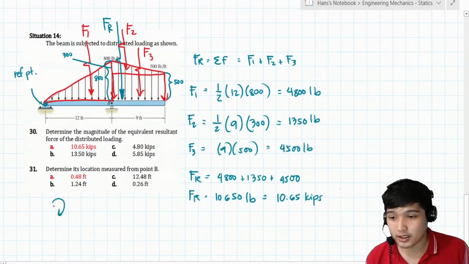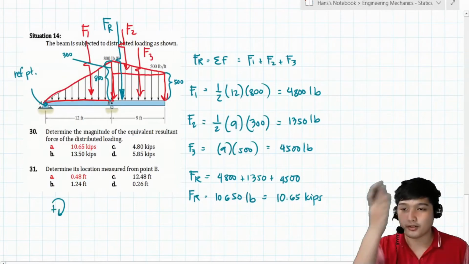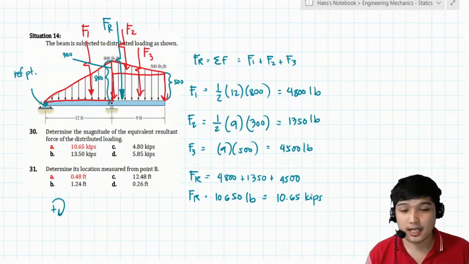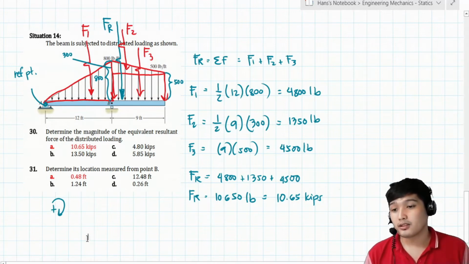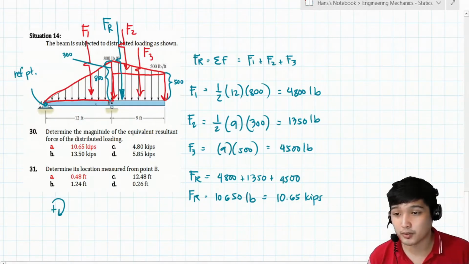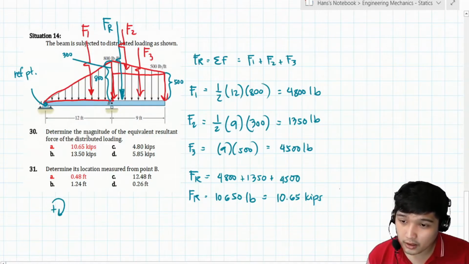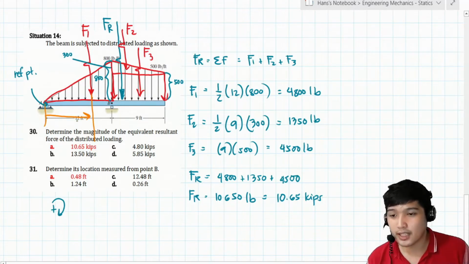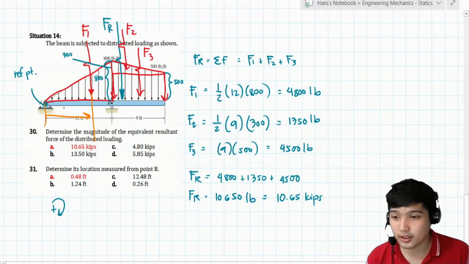So, therefore, consider natin clockwise moments, positive. Okay, so ito yung consideration natin. So, F1 clockwise, F2 clockwise, F3 clockwise, walang problema. Lahat sila is additive, no? So, now, kunin muna natin yung mga distances, no, perpendicular distances nila from our reference point. So, yung F1, ito yung line of action niya. So, from A, ito yung distance na kailangan natin, which is what? 2/3 yan nung base. So, yung base dyan is 12.